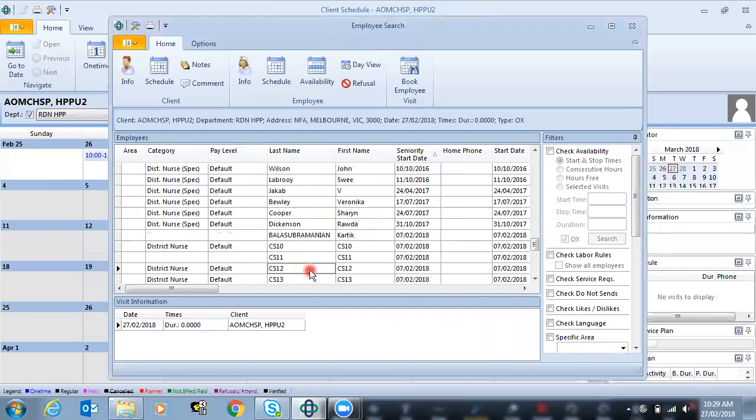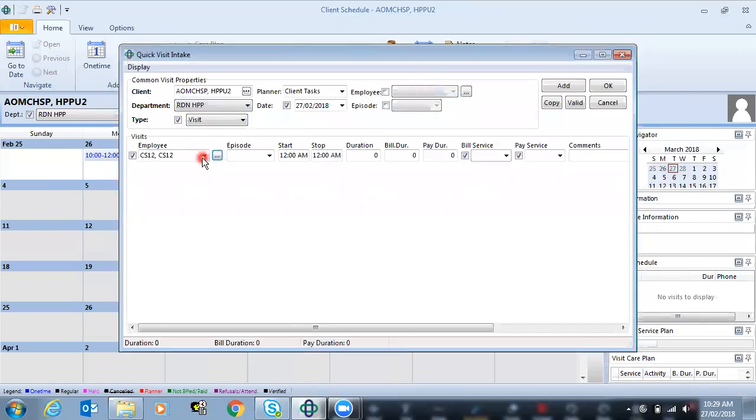In this case I'm logged in as this user. So I've just found myself from the list. I highlight myself and then I can select book employee visit from the main menu, and this has placed my name in the employee field for this visit.